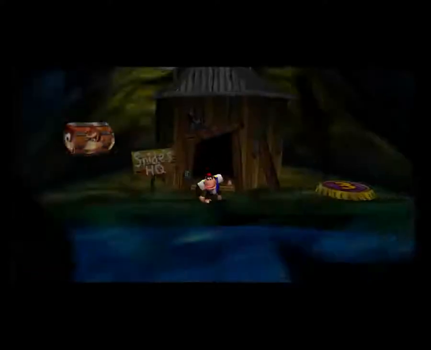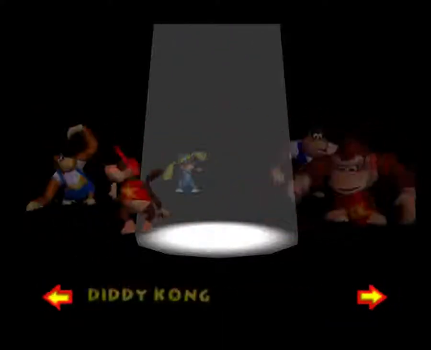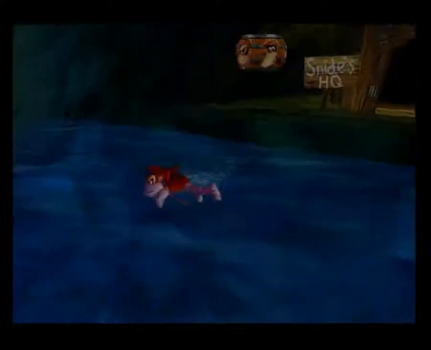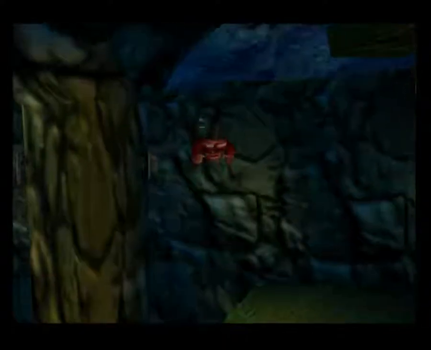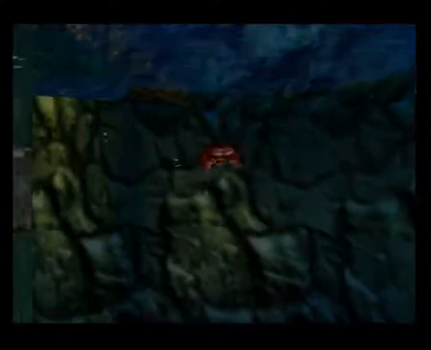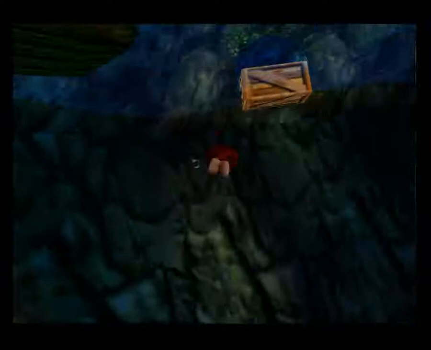Now the blueprints are all done for Gloomy Galleon, for all the Kongs. I guess get DK. He's the main guy. He's the leader. Okay, we have to lower the water. I'll show you why in a minute. That's the lowering the water button. Or just went down.